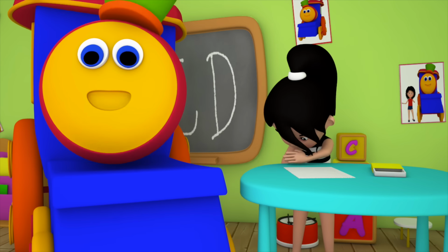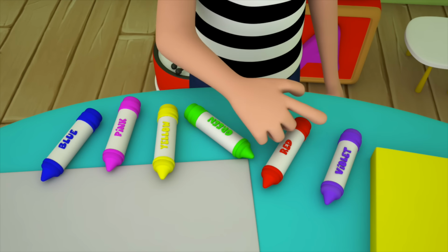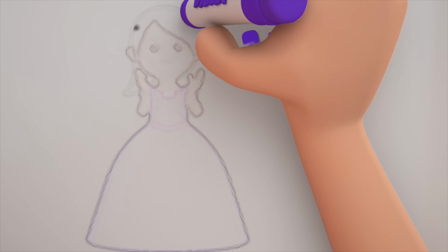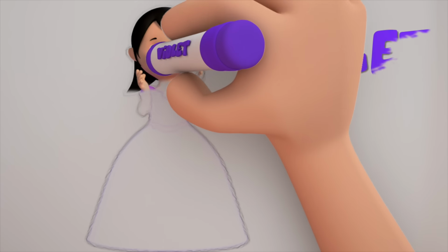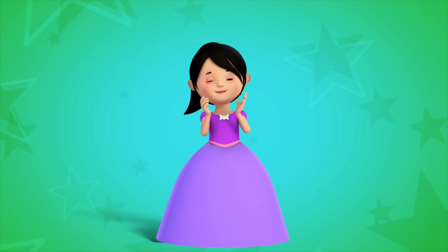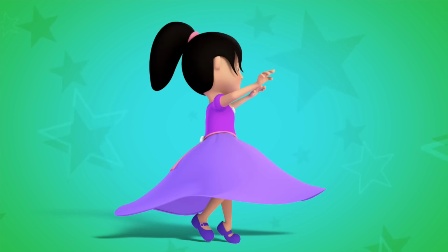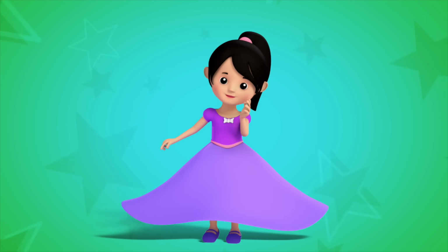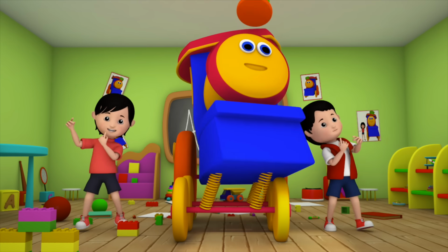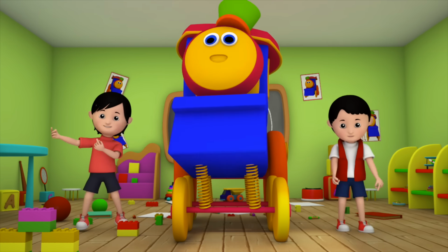Let us pick a color. Look, we've got the color violet. Put the crayon to paper and paint a princess dress. It looks so pretty, don't you think? Don't you love the color violet? It's just one of the colors in our crayons box.